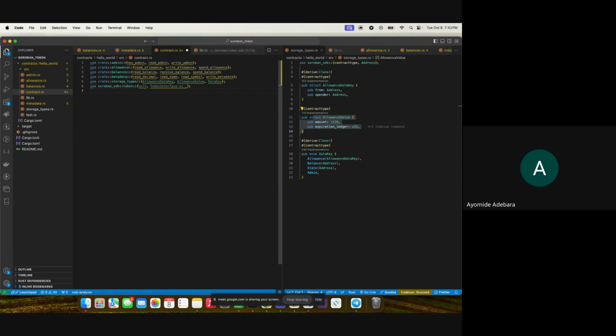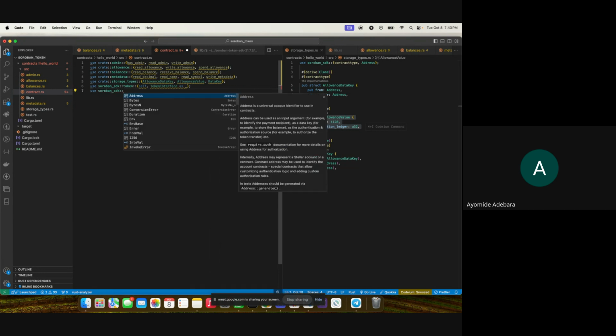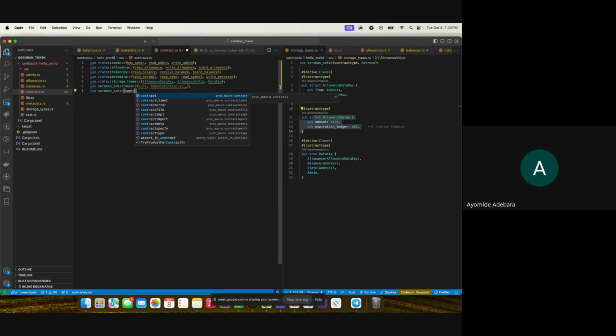Then we would also be using some other things from the Soroban SDK. Instead of it, we'll be using contracts. Obviously, we use contract implements. That's to implement our struct that is acting as a contract.